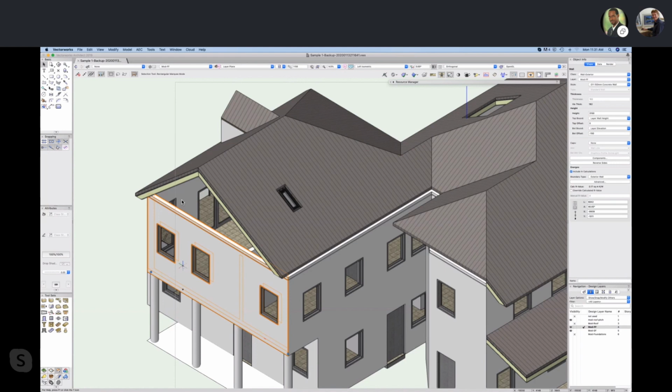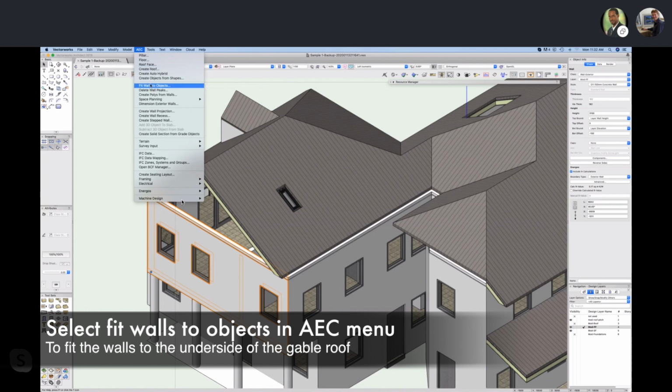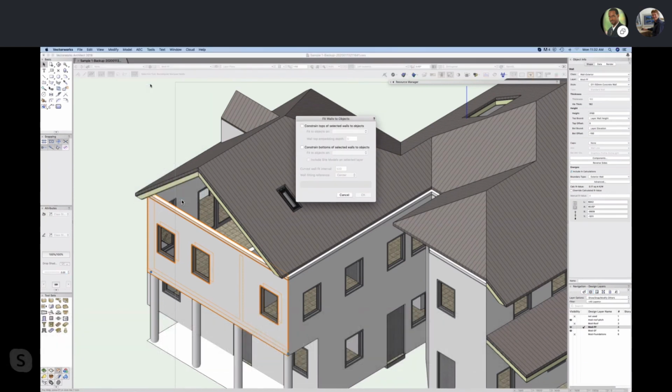And what we're going to do here is fit that wall up to the roof. So go to the AEC menu, and then fit walls to objects. Tick constrain the top of the walls, but you can also do the bottom, and that means you can fit to the site. If you've modelled the site, you can fit the walls to the site.